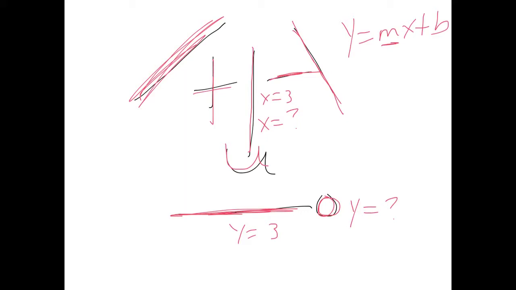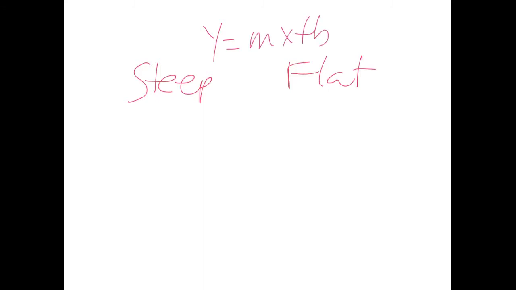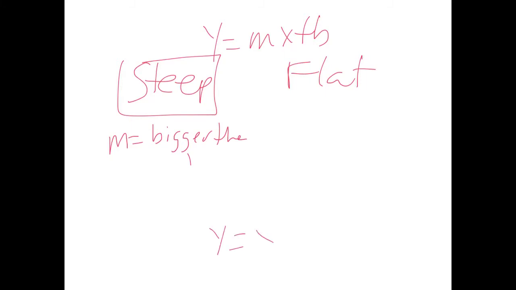Also, we have steep and we have flat. When we're looking at possible values for m, for it to be steep, m is going to be a number bigger than 1. Our parent function is y equals x, and that's that standard line that goes up perfect through there like that. That has a slope of 1 and crosses the origin. And so we're looking for slopes that are bigger than 1. That's going to be steep.